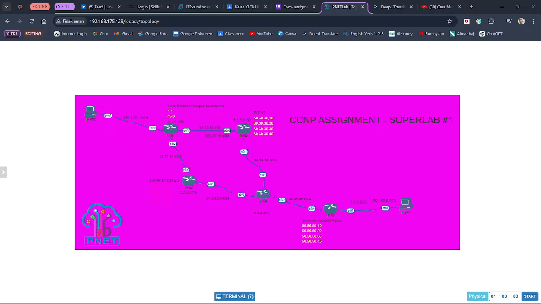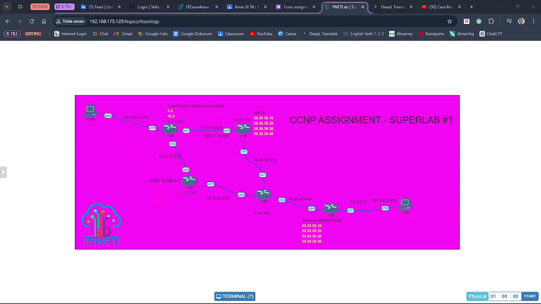Router 5. Finally, Router 5 is set to provide a summary default route to network 50.50.50.0/24, which includes host addresses 50.50.10 to 50.50.40. This router is connected to the 45.45 subnet and also manages the 100.5.0/24 subnets to which the VPC on the right is connected.